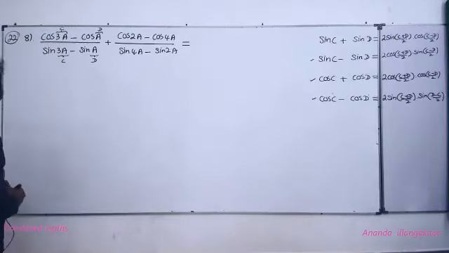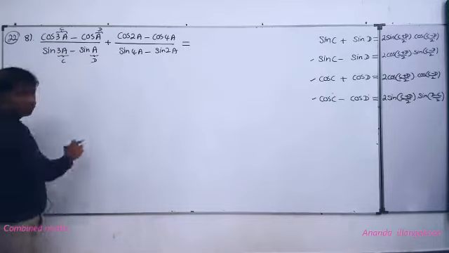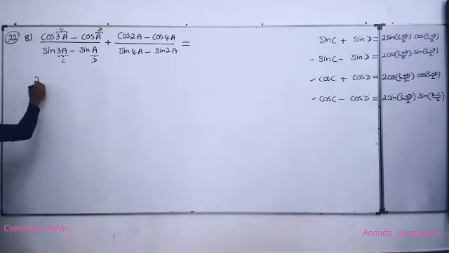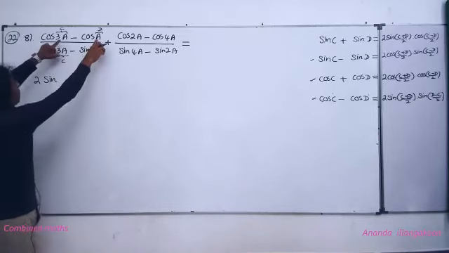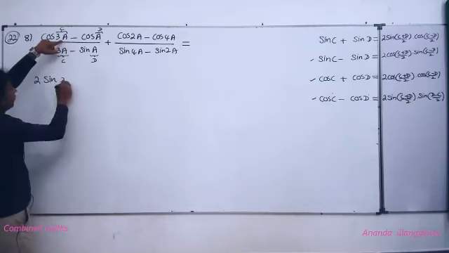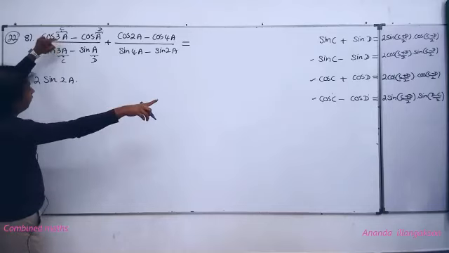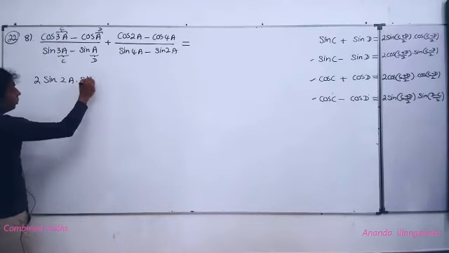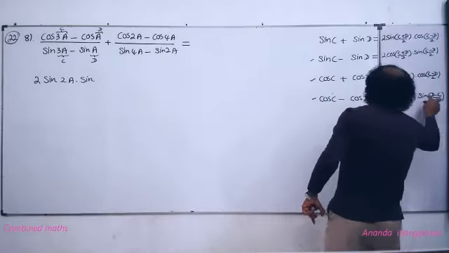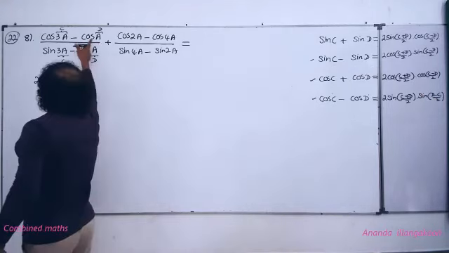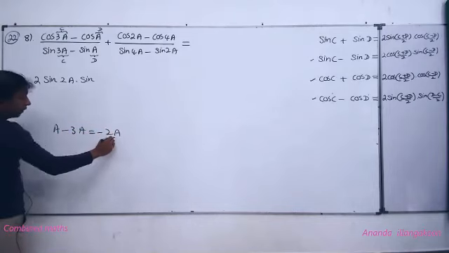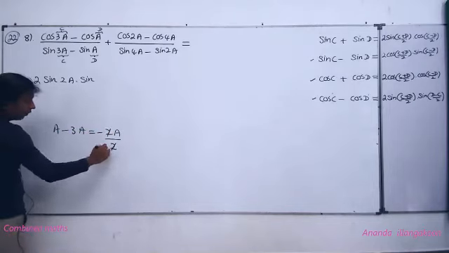Right. Now I am going to apply here cos C minus cos D. Then it is cos C minus cos D is 2 sin. First add these two angles. 3a plus a, 4a divided by 2 is 2a. Right. And the second one is people sin. Here, this one now we are applying sin d minus c by 2. A minus 3a. It is minus 2a. That should be divided by another two, people. This and this we can cancel down. It's minus a.